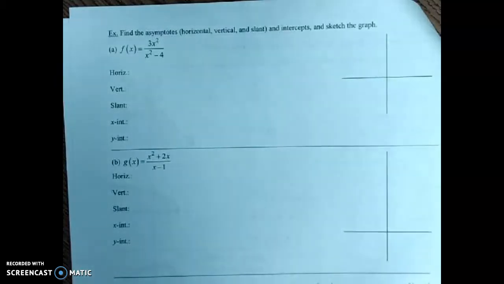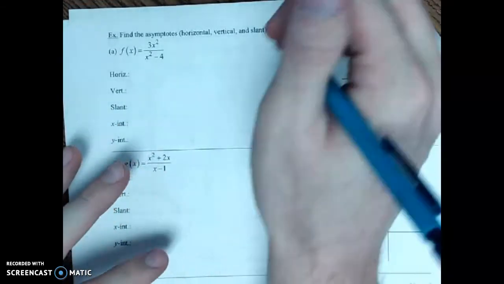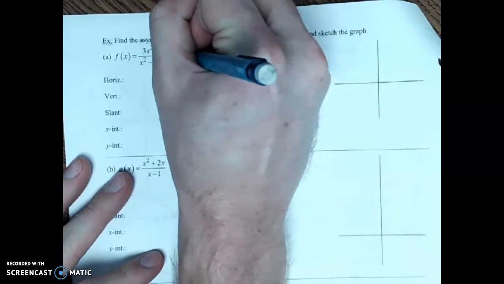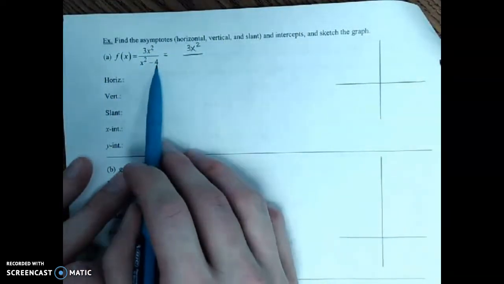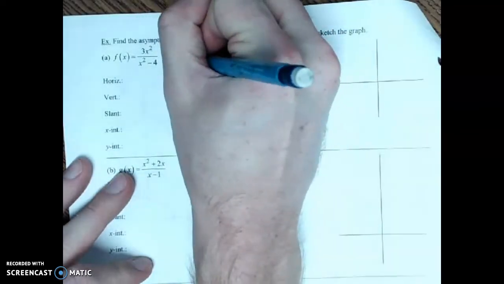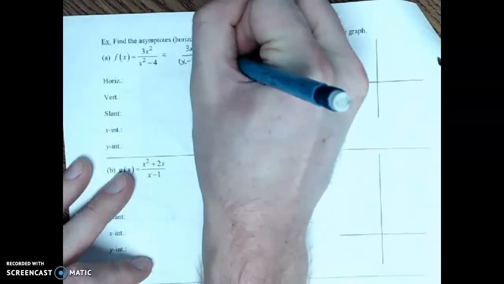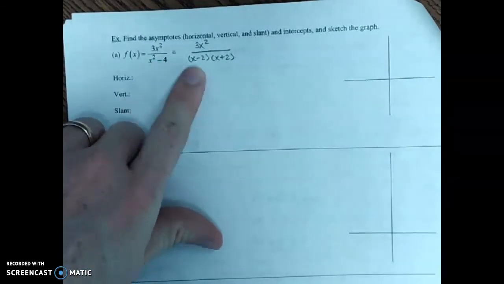Speaking of which, that's pretty much always the first thing you'd want to do, right? When I see this, if you can factor, you always do want to factor, right? So let's see what happens. Here you've got a difference of two squares. X squared is a perfect square, 4 is a perfect square, so that's going to factor into conjugates. X plus 2 and then x minus 2, right?